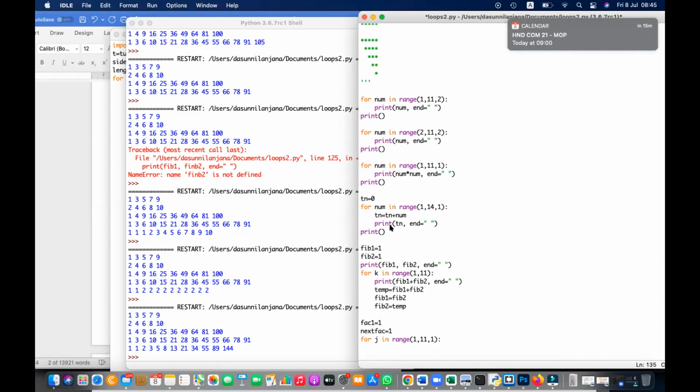And the next fact you can print. Actually, you have to print the generated factorial. The generated factorial is, say, fact equal this fact 1 into the generated factorial. That's fact.